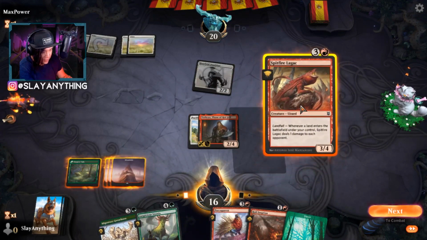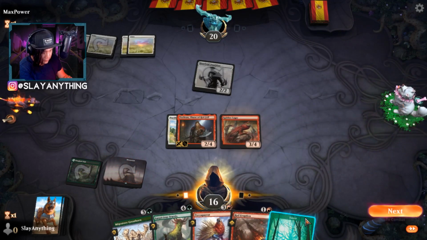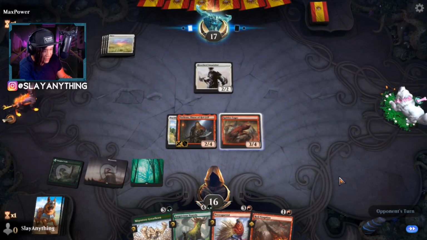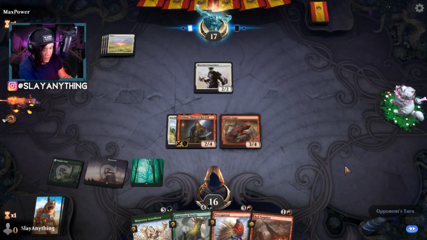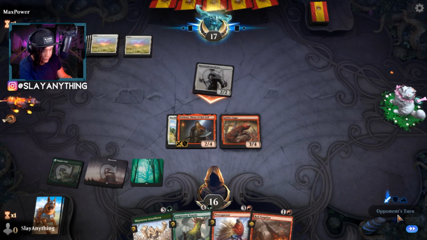Alright, so we'll play a Spitfire Lagac. Play Forest. And pass the turn. So now we can kind of pop off with Migratory. And yeah, it'd be cool to Migratory, follow it up with an Auspicious next turn, because that could potentially be a ton of lands. No blocks.